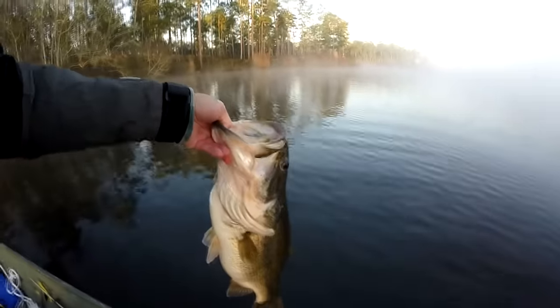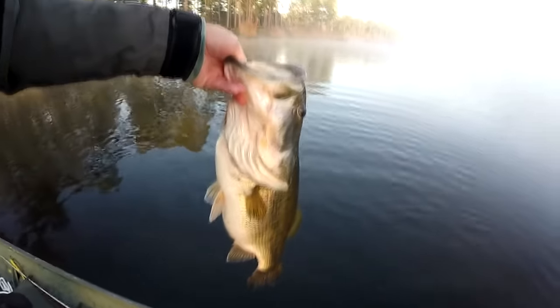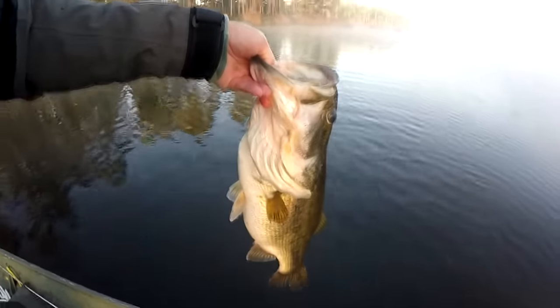Man, guys, that is a giant bass. Got it on that swim jig out here first thing in the spring. You can't beat that. It's a nice fish. I'm gonna let her go.